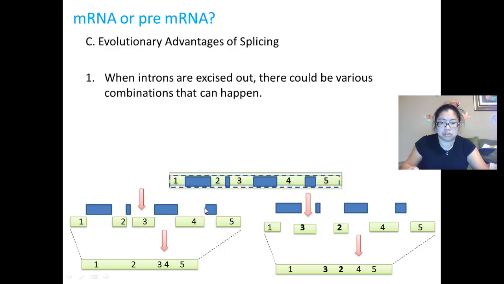In both scenarios, the introns are spliced out. When the introns are spliced out, the exons will come together to form an mRNA sequence. However, when the introns are excised out, the exons that are left over could switch places, which will give you a different variation of the protein. Here you can see the three and two have switched sides, so the final mRNA sequence is going to be different than the first one.